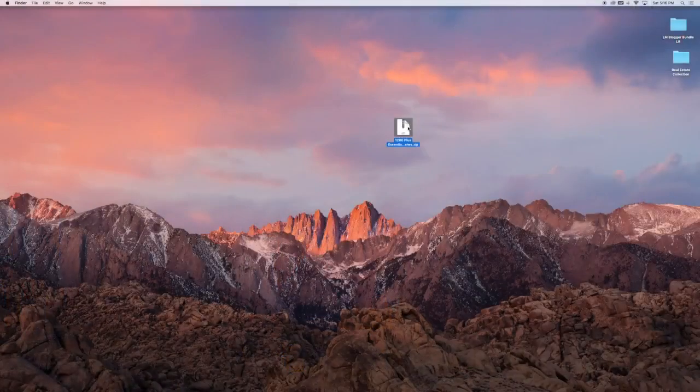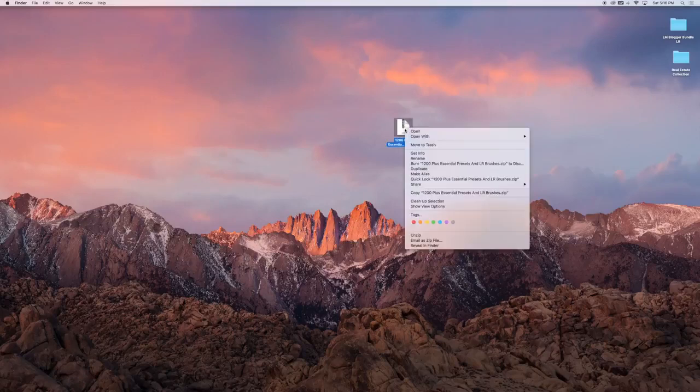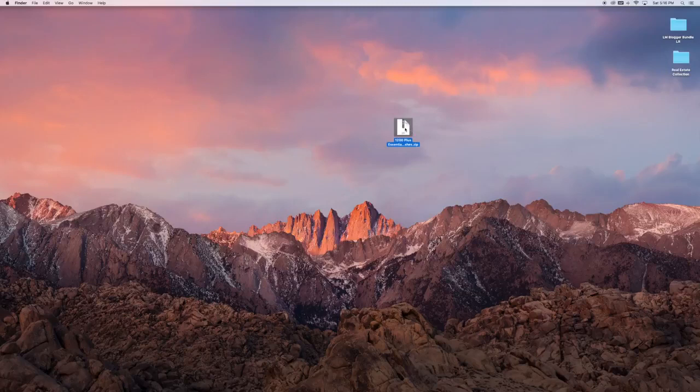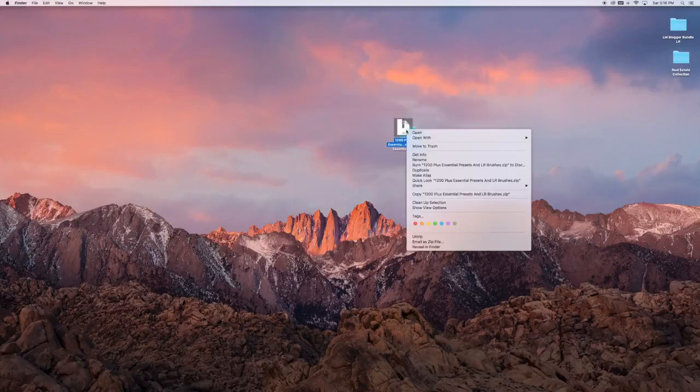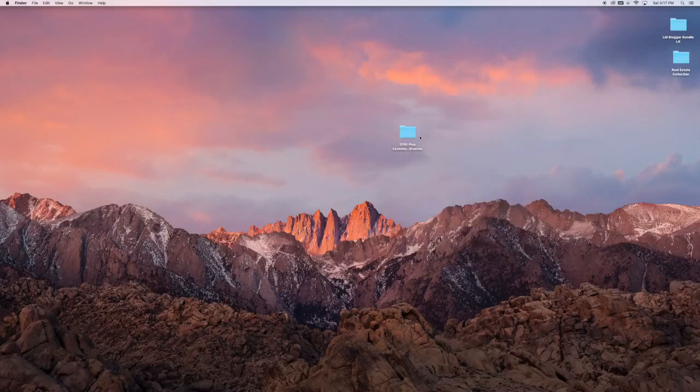Once you have downloaded your zip folder, go ahead and locate that. It'll either be in your downloads folder or on your desktop, depending on if you're a Mac or a PC and your system preferences. If you're on a PC, you are going to have to right click and uncompress. I'm on a Mac, so I'm just going to double click. It'll go ahead and uncompress those files for you. Go ahead and move the zip to the trash.